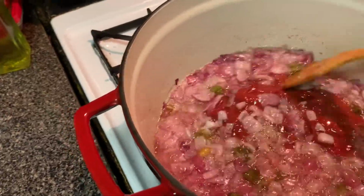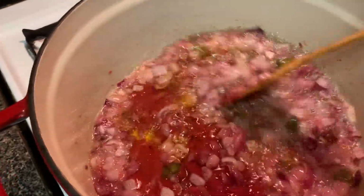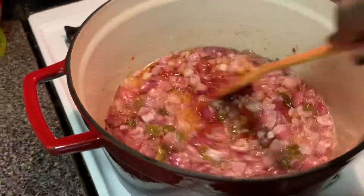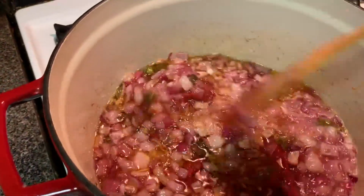So here my onions became a little bit light brown. They're still kind of light, but I don't want them to burn. So I put in the tomato paste and I'm mixing it all up together and kind of making it smooth.